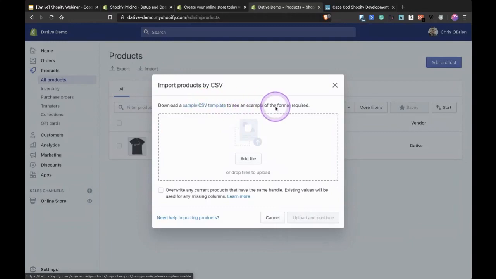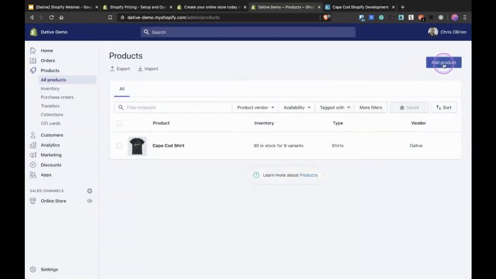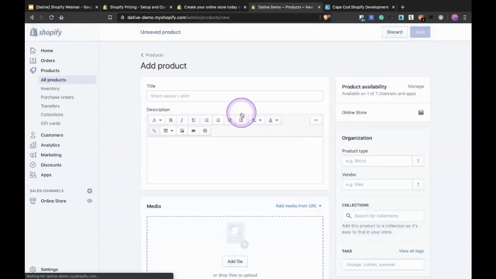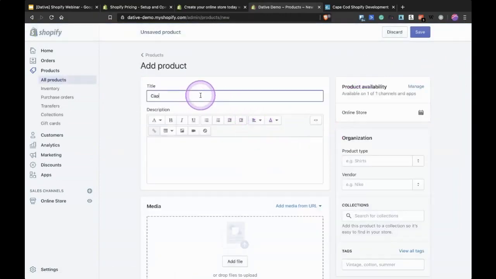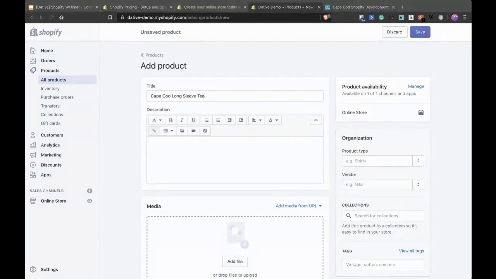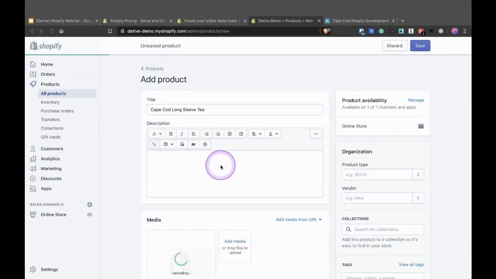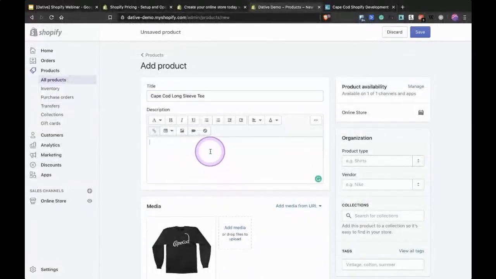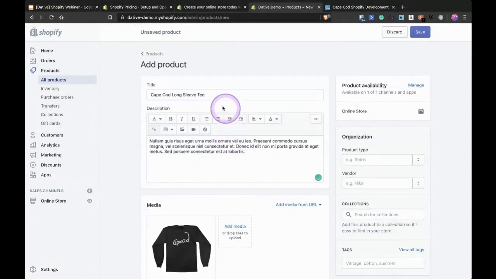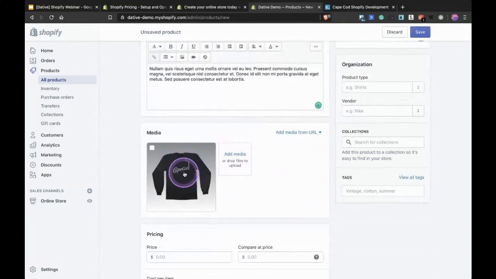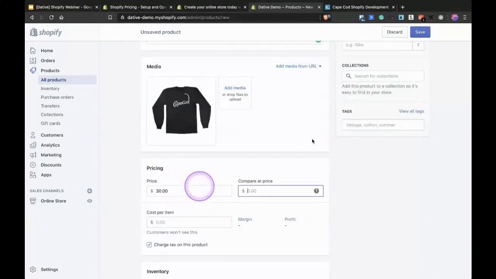So I'm going to add one more product here, just so we can have a couple to look at. Just put another placeholder text in there. So now I have this other product. Let's say this one is $30.